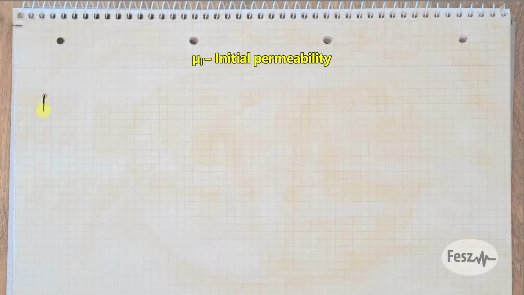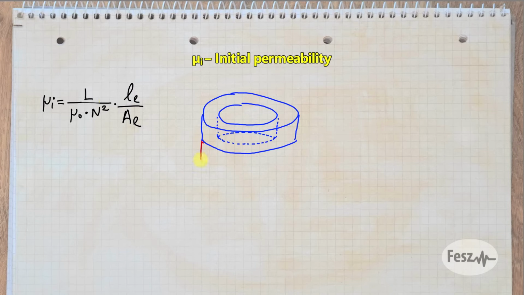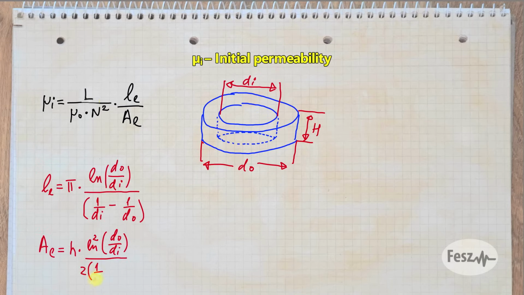First thing we need is the initial permeability. This is a material property which is commonly cited when looking over core datasheets. So knowing this will also help in identifying the exact material type we have at hand. The initial permeability can be determined if we know the inductance of a coil, its number of turns, as well as the effective magnetic length and effective magnetic cross-section. Specifically in the case of a toroid, once you measure its dimensions, the proper way is rather complicated, but you will need this to extract the parameters.